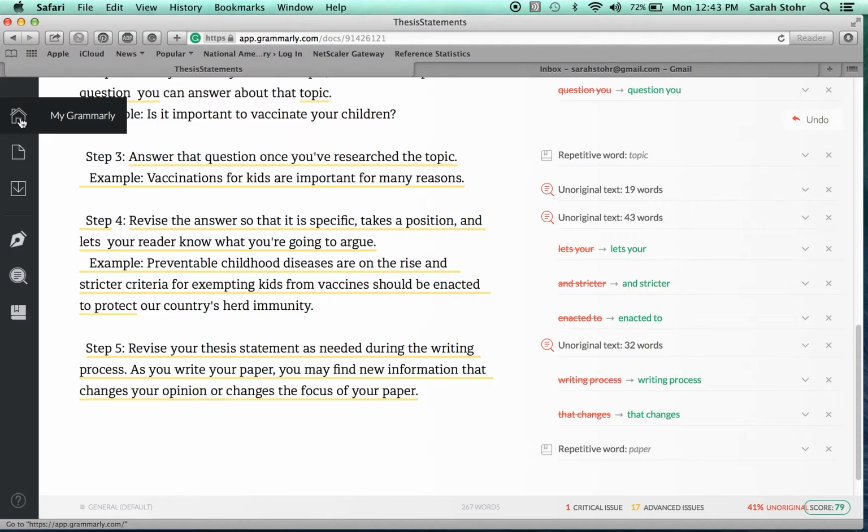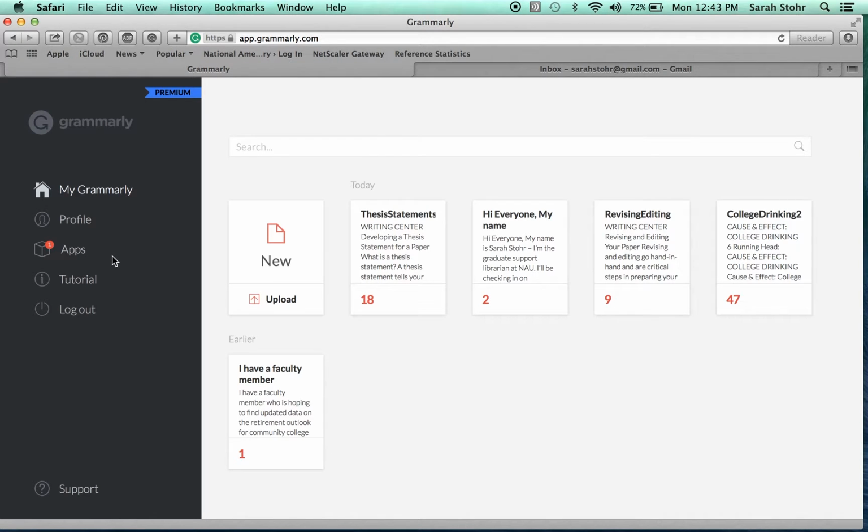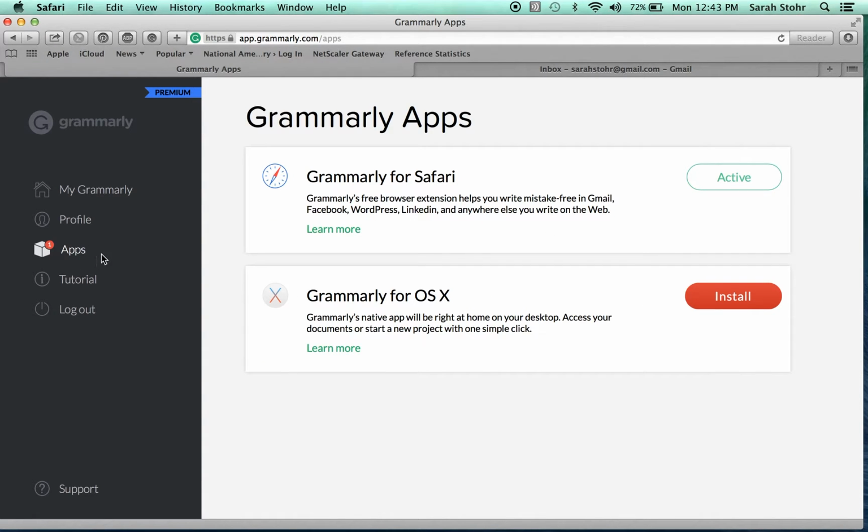I'm going to go back to the Grammarly home, and I just quickly want to point out that there are also some cool tools that Grammarly has available for students. There are apps. So there's Grammarly for Safari, which is the browser that I'm using, but there is also Grammarly for Chrome, for instance, if you're a Chrome user. And it just integrates Grammarly into your browser. It's not integrating the premium version of Grammarly, so you don't get all of the bells and whistles that you get if you copy and paste information here.